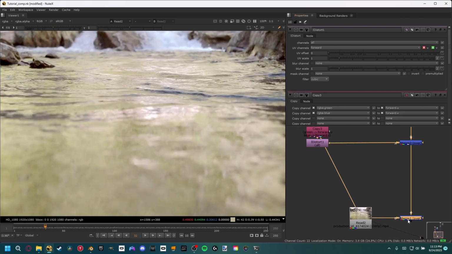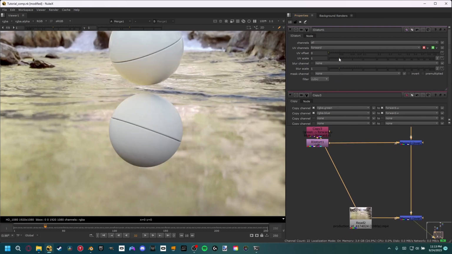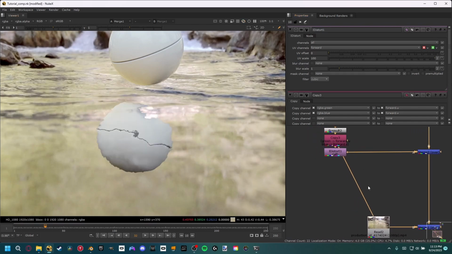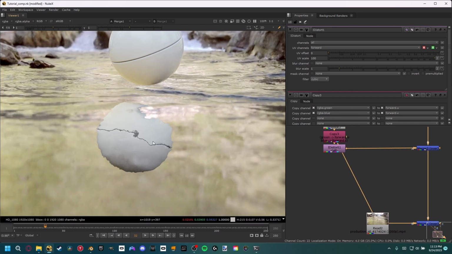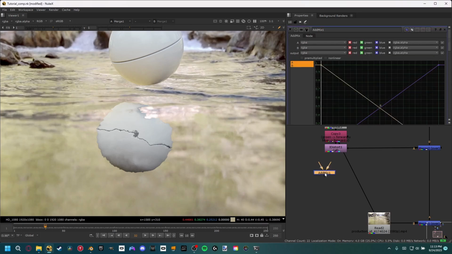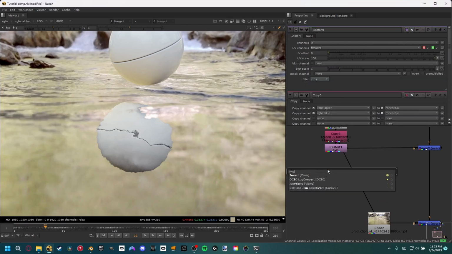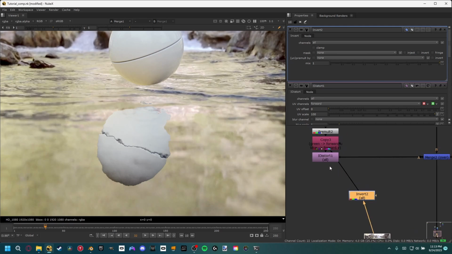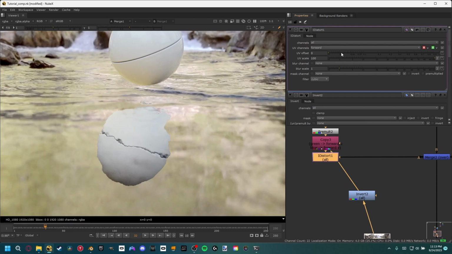Now if we view that down here, and set the UV scale up like that, you can see that whatever channels we have affecting here are actually going to be distorting the image down here. What I do notice is that we have it a little bit flipped. So I'm going to add an invert node right here. You have to play around with it. Again, I don't know the total workflow for this, but I just found that you had to invert the color footage for the forwards to work. Kind of weird there.